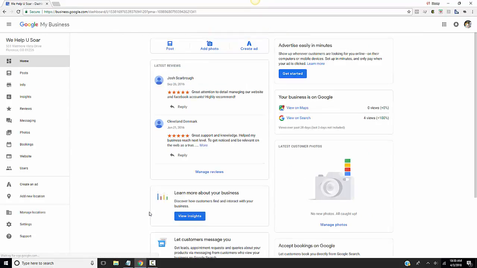Now, Google has been changing the game at least every 6 months, so the best thing that you can do is go onto Google every single week and post and add photos and add videos to keep your profile updated. So let's start with your homepage. The easiest thing to do is just to go through each category that they give you and complete it. That way you can keep yourself on track.